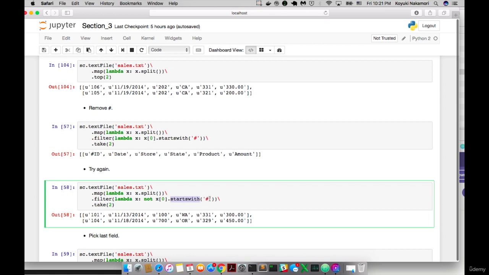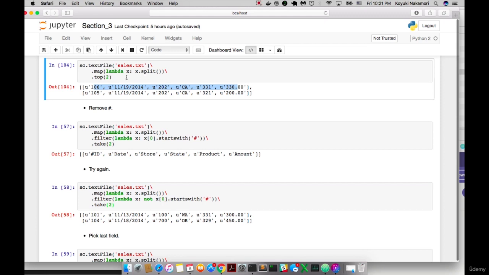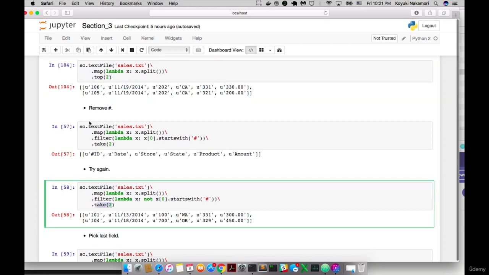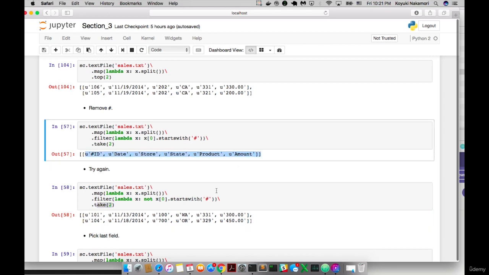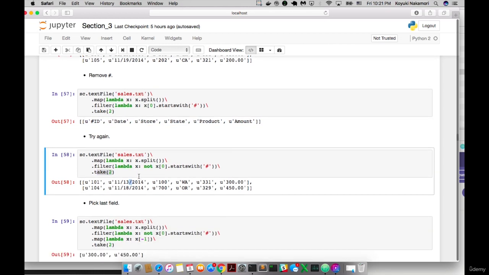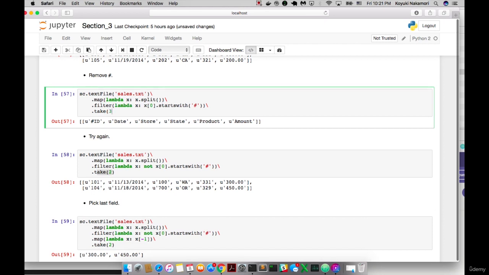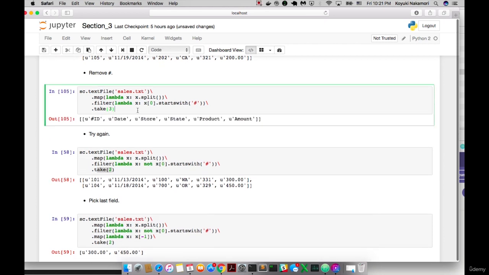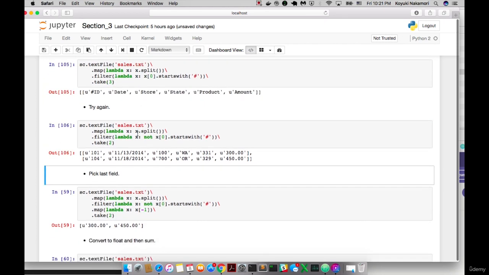So if it doesn't start with this pound sign, then we want to take it. We don't want to collect the others. So you can just do dot top, but if you want to use take without printing out the headers, this is how you can do it. Okay, great.